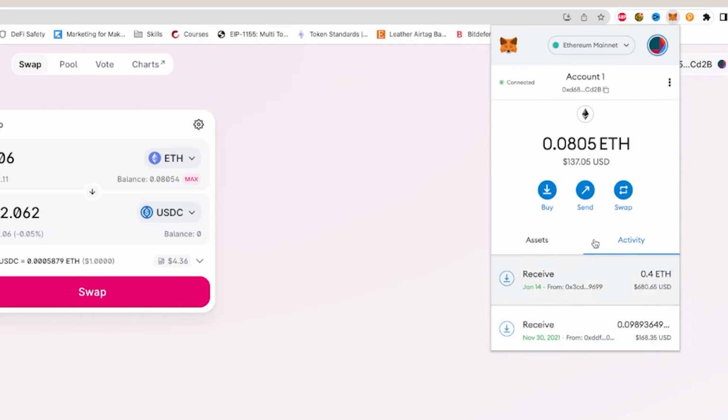The way you do that is through the Block Explorer. So what you want to do is click on these three dots again, and then view account on Etherscan. So depending on what blockchain you're on, we're on Ethereum, right? So it'll show you Etherscan. If you go on different blockchains, it has a different option here.